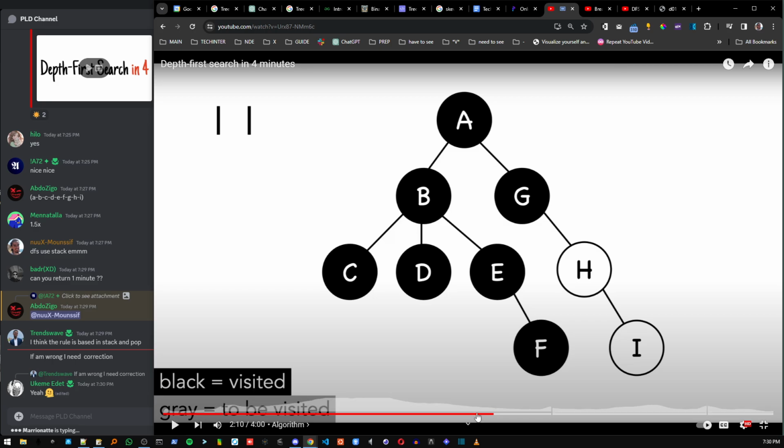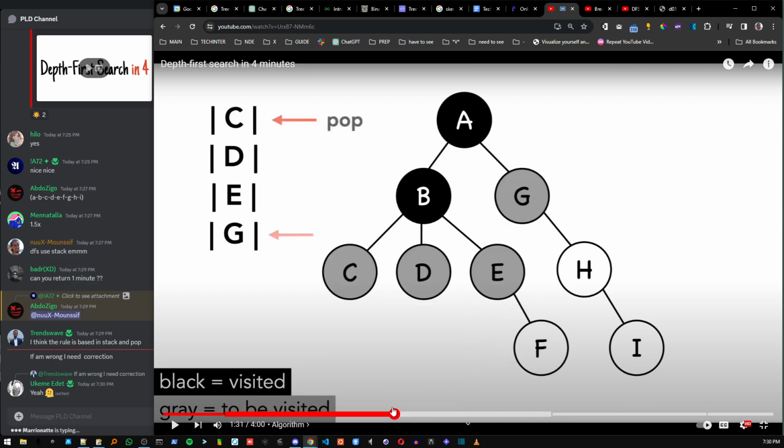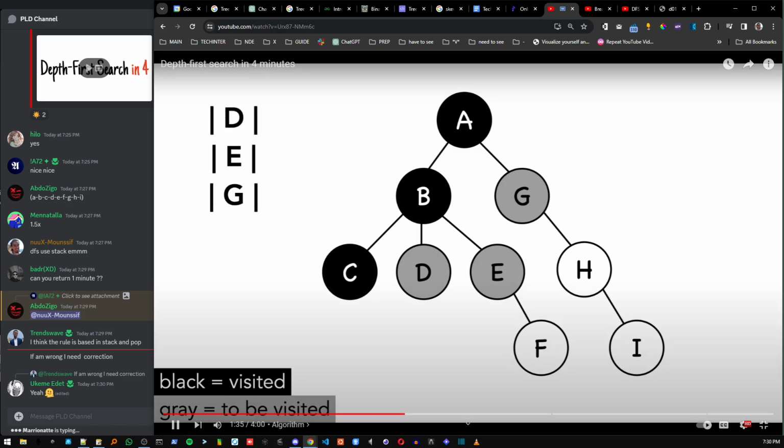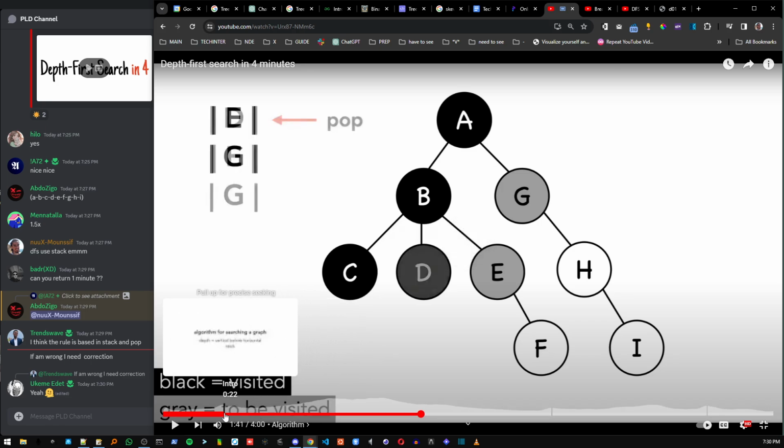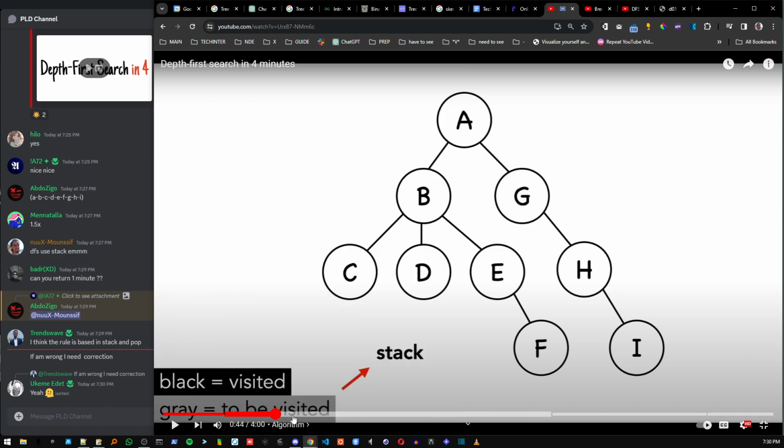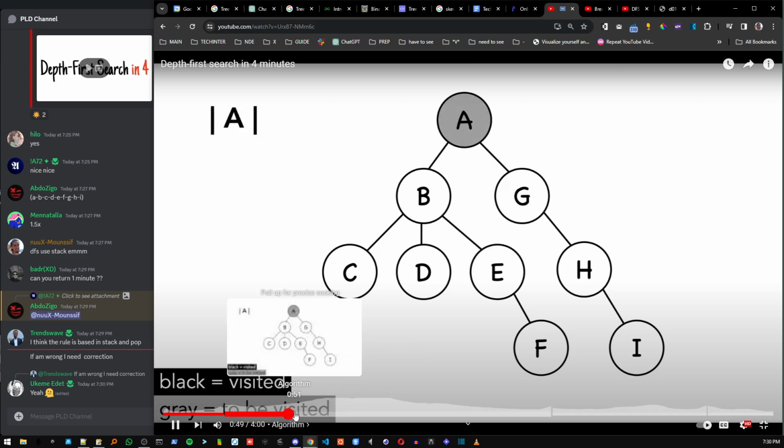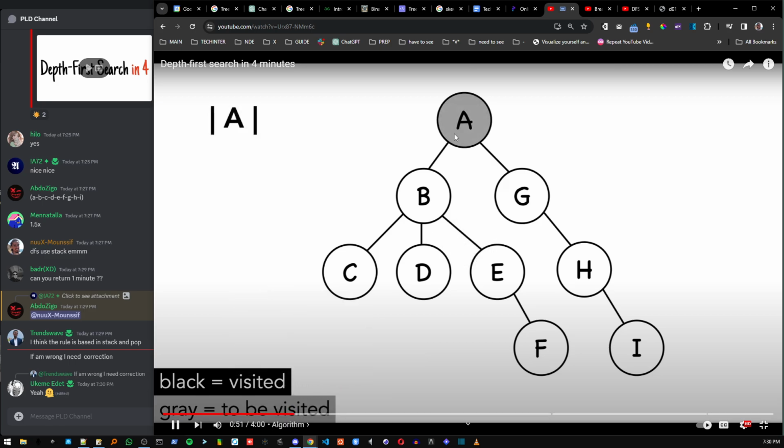The DFS. Someone said go back one minute. Next node we pop. C and D have no children, so nothing to add to the stack. Okay, so let me see. In the beginning, the stack was empty. Then we add A because it's the first node we'll visit. We'll keep track of the stack in the top left corner. Then we move here, we pop A from the stack. So when you pop, it gets removed from the stack. And mark it visited.